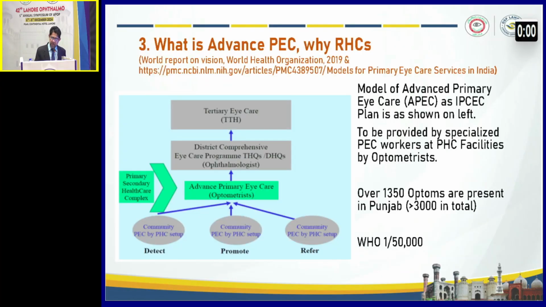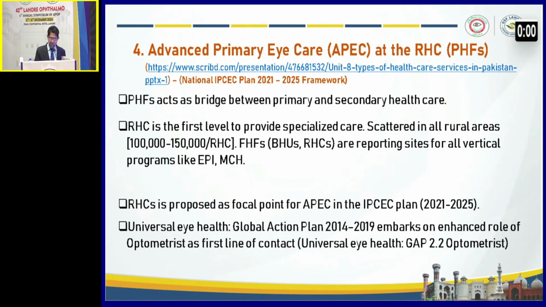So this primary eye care is the thing which we now need to adopt for the communities, as almost 60% of the population lives in the rural areas. For that area, we think this is the right thing, and for that purpose, we have a very good infrastructure of rural health centers in Punjab. We have more than 316 RHCs present. These RHCs are already working and are the central point of the vertical health system. So it is very easy to channelize them and use them for our advanced primary eye care.